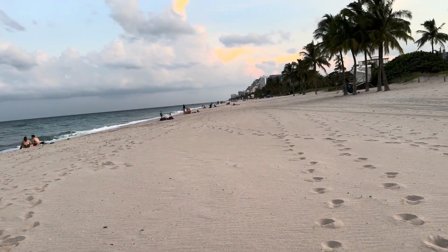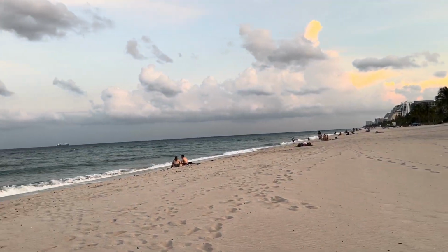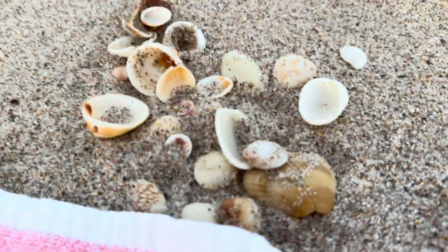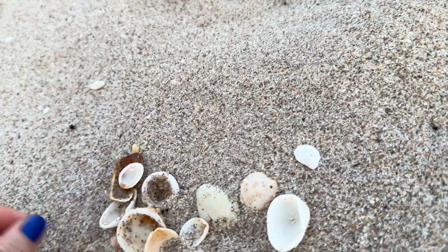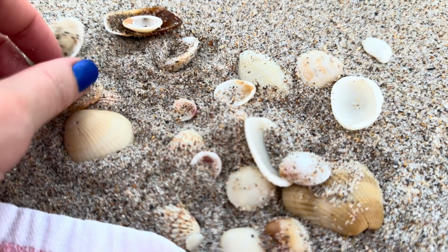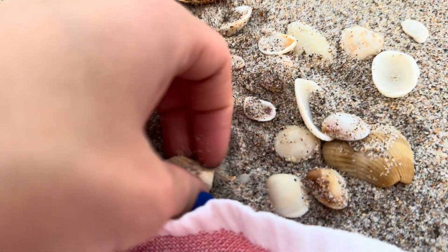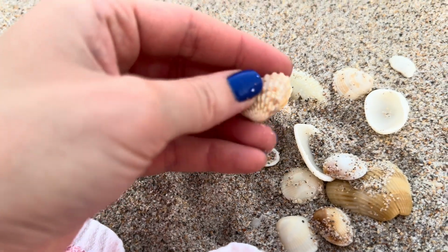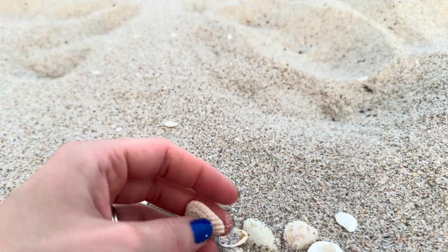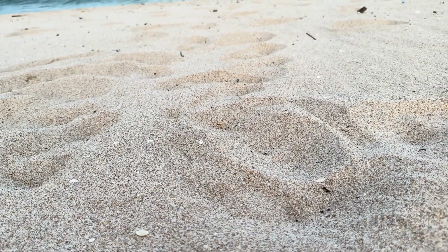Babe, those pink clouds go away so fast. Hey, what happened to my towel? Hi. These are so pretty. It's really cute. The colors are very cute. I love the texture of this one. Oh, look, the waves are getting a little bit stronger.